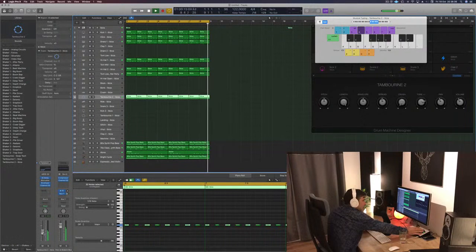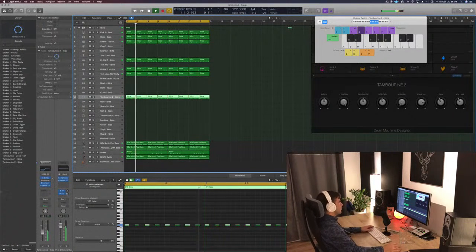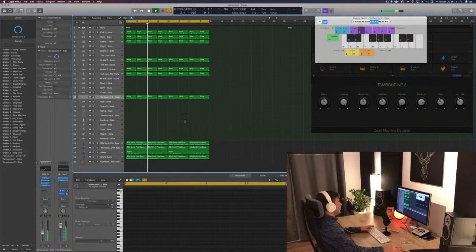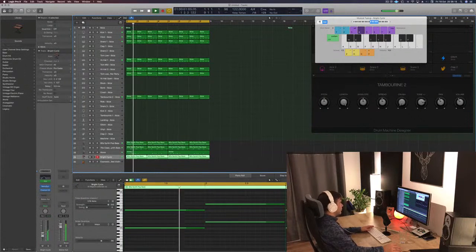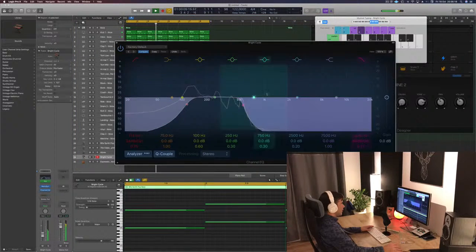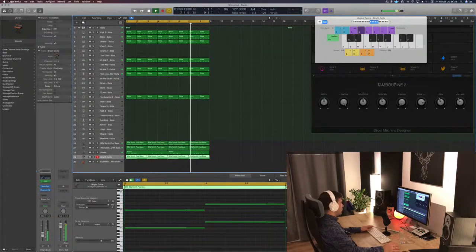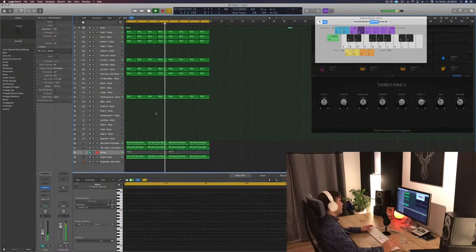I give myself a bit more juice. This is nothing crazy yet, this track, but it's a good start too. I think I would cut a bit more of the top end of this because I hear it too much. Let's do without, and then let's do without here. Cool. With. Cut this lead here.